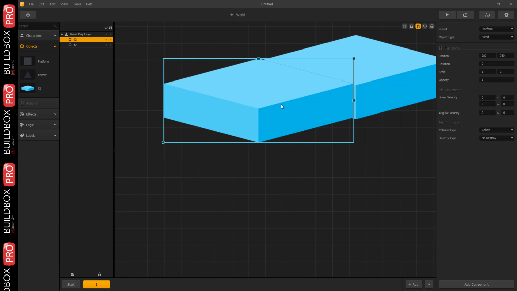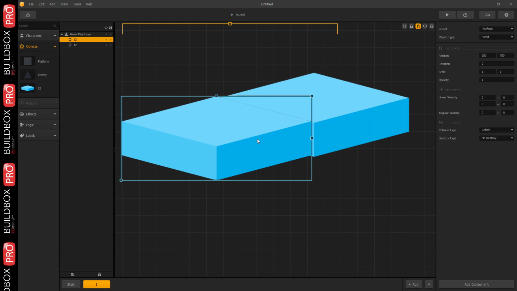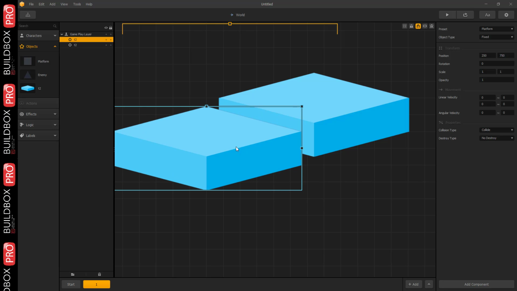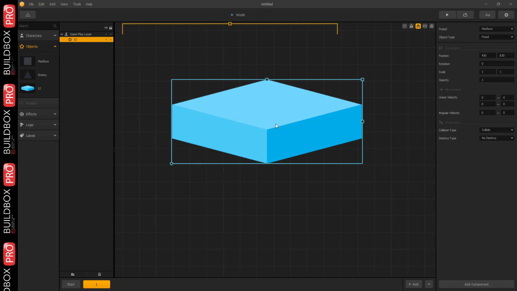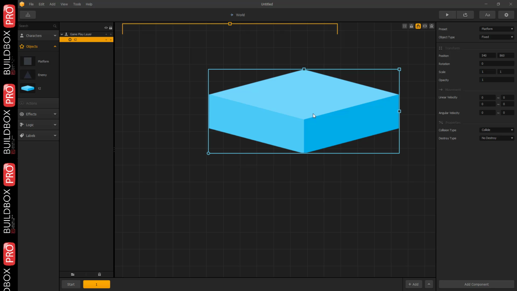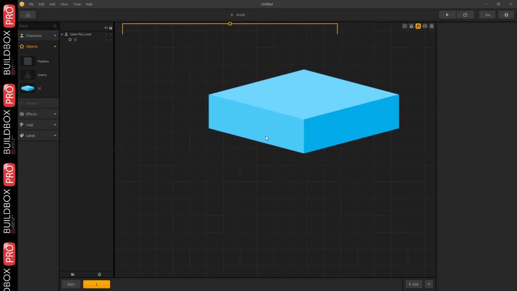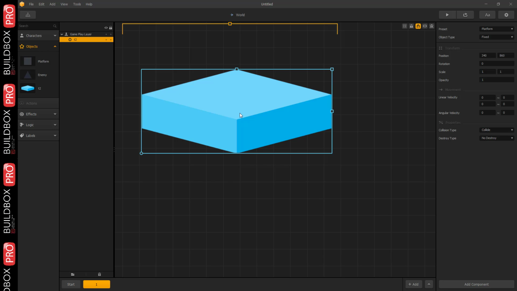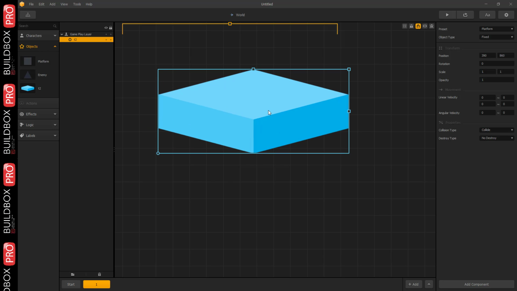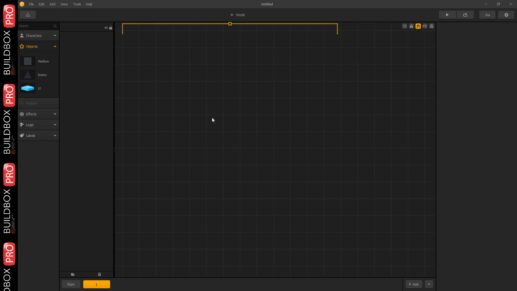So to solve this problem, you need to create a proper size of image before you can snap it perfectly. To do that, we need to create our own isometric image in Photoshop. So which means we are also going to learn Photoshop.